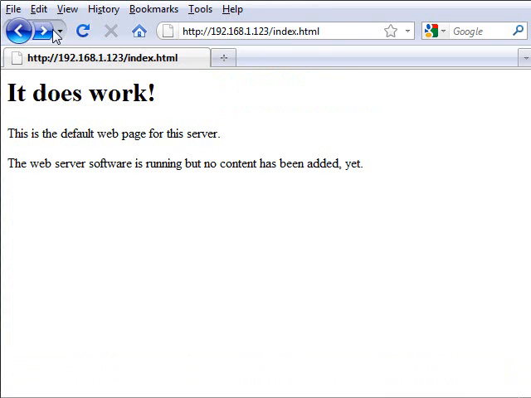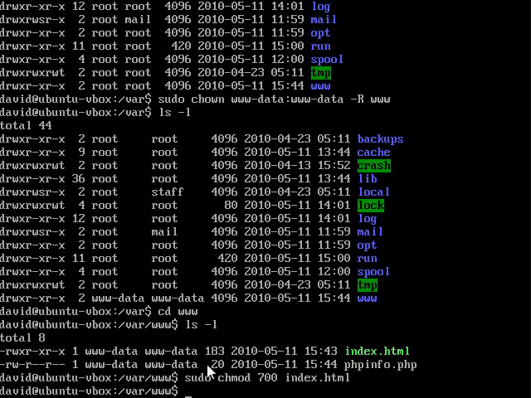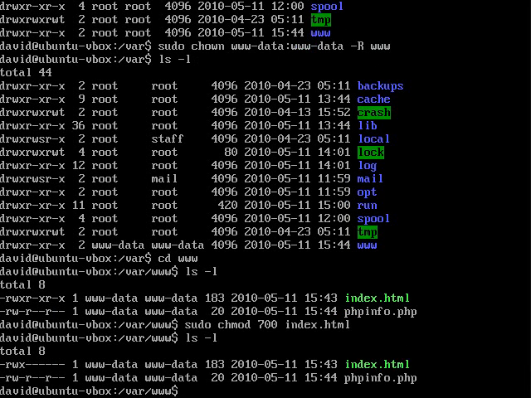So now we're going to go back one, and then we'll click refresh, and we can still read, write, and execute that file because www-data is the one that's serving this page. And as you can see, that's the only one that has any permissions. The group doesn't even have permissions, but the user does. This keeps anybody else from being able to even tamper, open, or mess with that, and that can be very important. You can change the group.